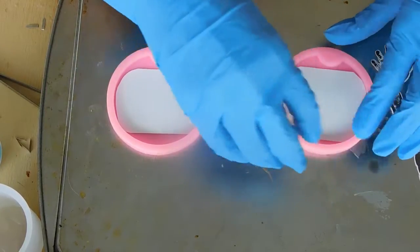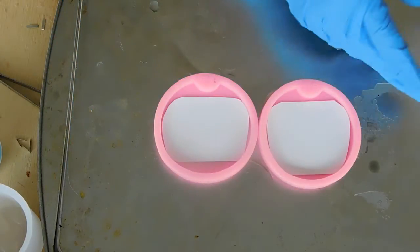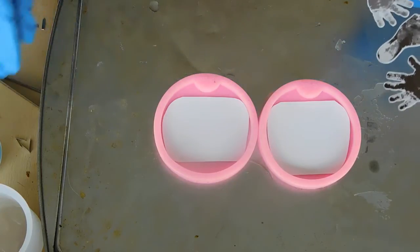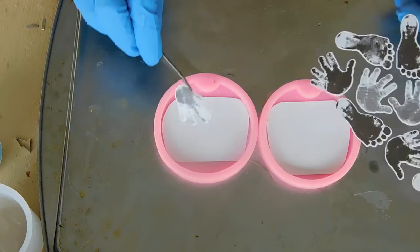Let me get these in here. Got those in. I think I might actually put those stickers on there now. I've got some tweezers here that'll help, especially since I'm wearing gloves.